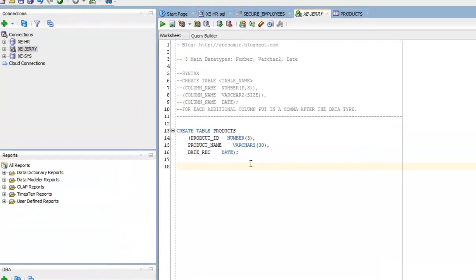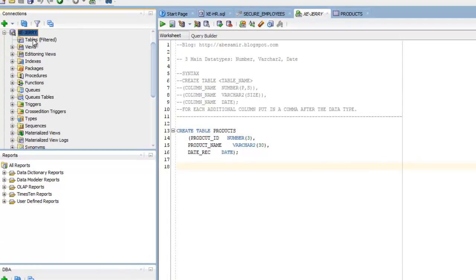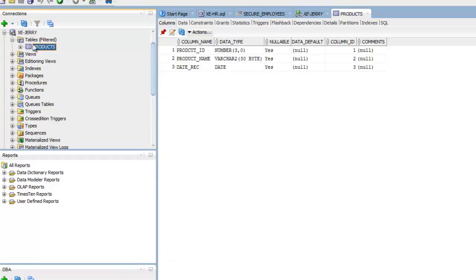Now I could easily check over here under Jerry on the left, click on tables. Now you do have to refresh it, and it shows you that the table has been created. And if you look over on the right, it'll actually give you the data types that we specified. So we did number for product ID, and if you remember, we gave it 3 digits for the number. We didn't specify a precision, so no decimals in this one. Product name, varchar 30, and then date received, and the data type is date. So there you have that.